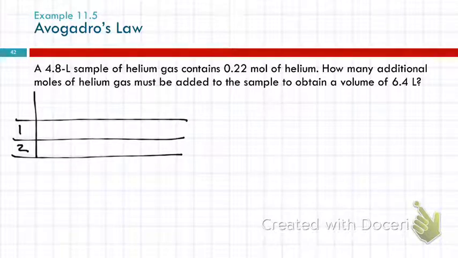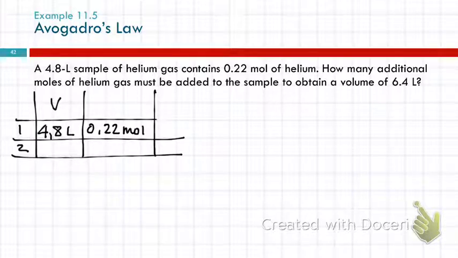So we'll make a table and find the numbers and label them. So the first number we come to is 4.8 liters. And is that pressure, volume, temperature, or amount of gas? That's the volume. It says it contains 0.22 moles of helium. So we write that down, 0.22 moles. And that's the amount of gas, and that is symbolized by a lowercase n.